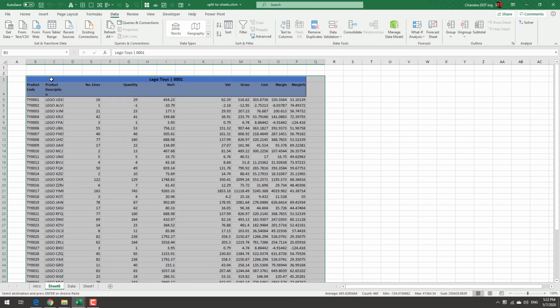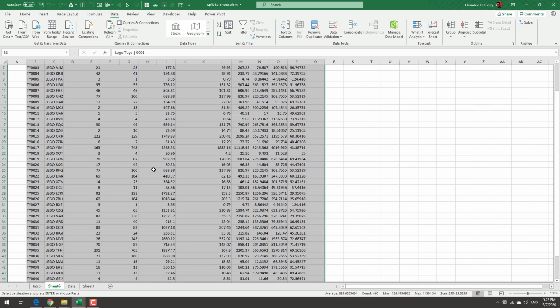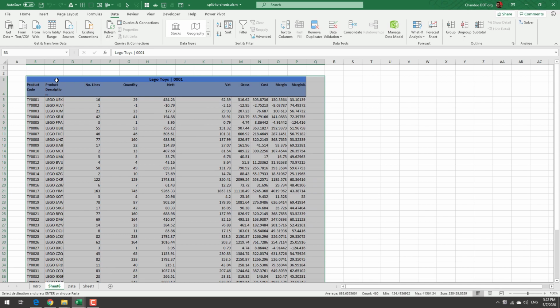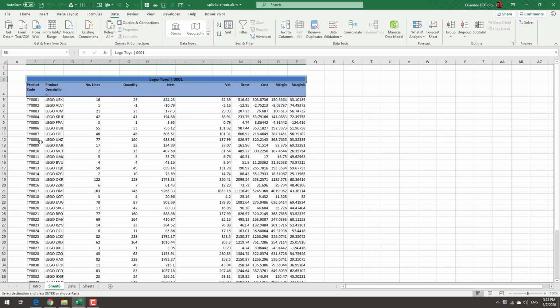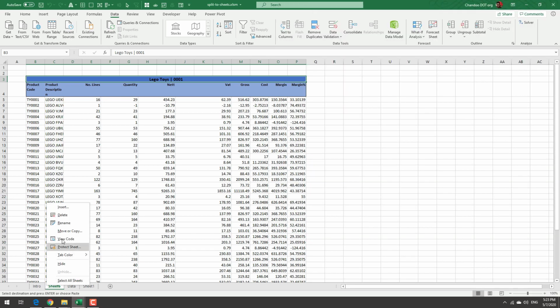And now you can see that it has done its work beautifully, except there is an extra column getting copied and an extra row getting copied. Why do you think this is happening? This is because when you are offsetting, you need to always offset one less. If you want to copy 10 rows, but you offset 10, then that row and then 10 more will get copied. So that's why you get 11. Same happens for columns. You can just use a -1 in both cases, and that would solve that problem.